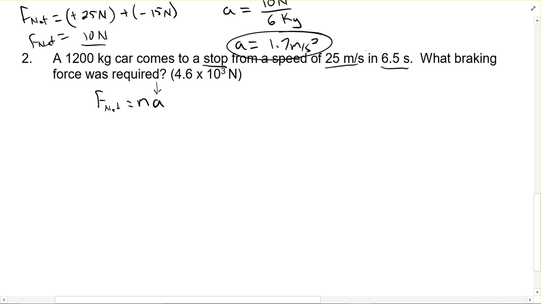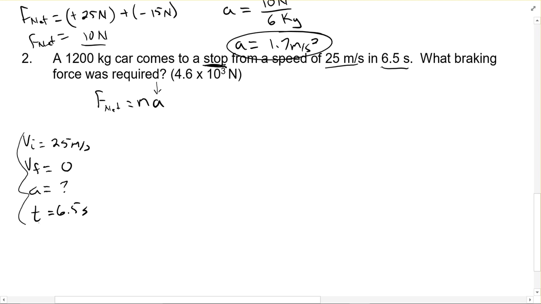So just like we did last unit, I'm going to say VI is equal to 25 meters per second. I know VF is equal to 0, right? It comes to a stop. Acceleration is what I'm looking for. Oh yeah, and I know time. Yeah, so I know time is equal to 6.5 seconds. And it doesn't even say anything about distance, right? So distance is the one we don't even care about. So I would choose a formula that doesn't even have distance in it, right? So I'm going to choose a formula that has these things in it.